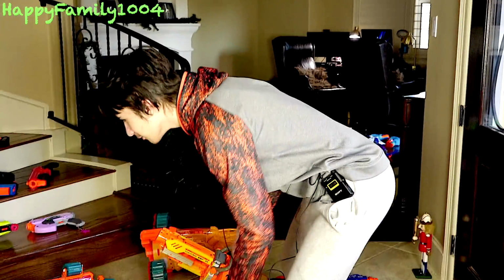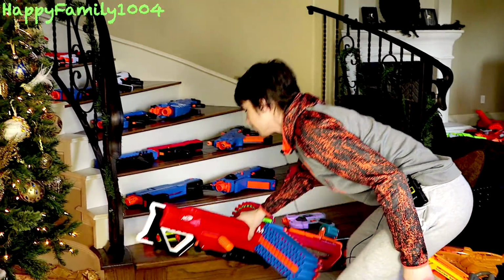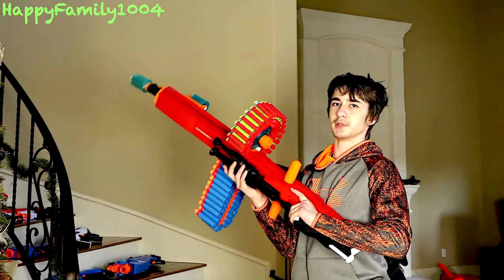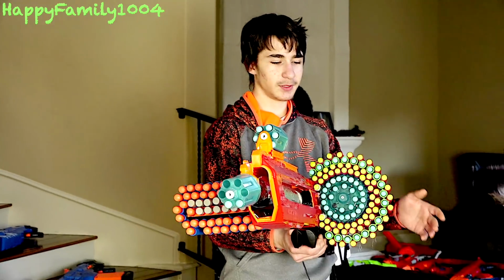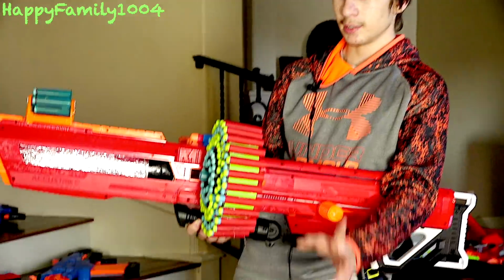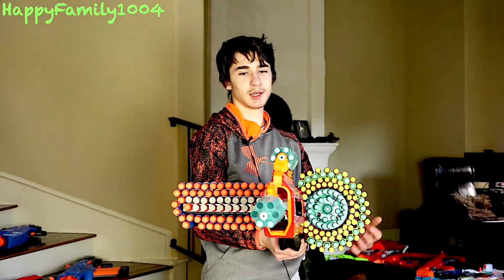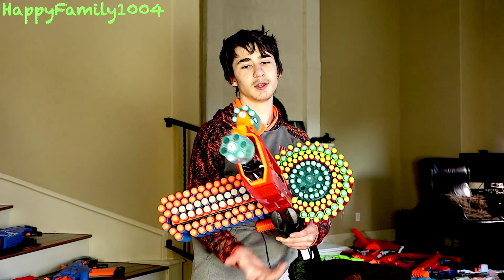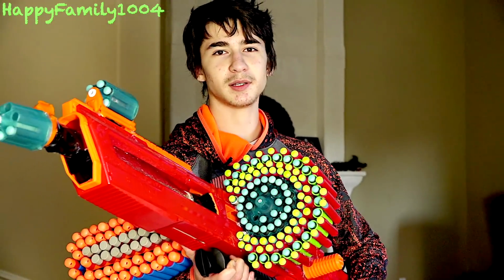So next we have one more gun that does not work. It was made for video purposes only, but it could also be used for Nerf gun purposes because most people don't want to be shot by this. So D modded this himself, and he went to Home Depot, bought a bunch of CPVC pipes that were cool colors, chopped them all apart, glued them all together, and it holds an insane amount of darts, and because of this little thing on the front, it can't fire anymore. But D named this the Dino Blaster, and it doesn't shoot but doesn't need to shoot. You can aim this at someone and they're going to run away.